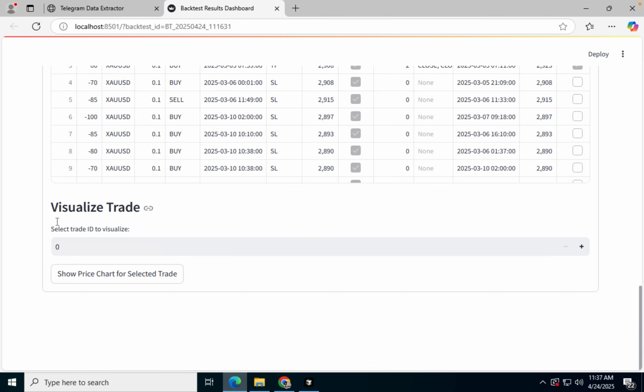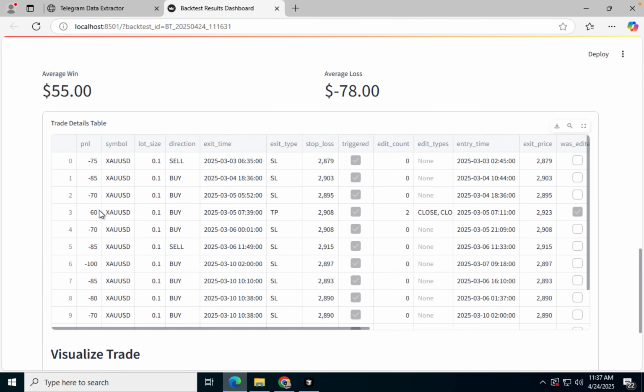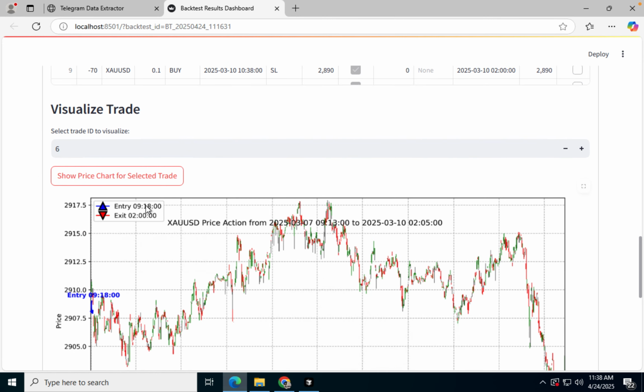the ability to visualize the trade. So, for example, if we wanted to see what trade 6 looked like, that was a buy signal. It did hit the stop loss, it looks like. So you can actually page through if you want, or you can just manually enter the trade number, and it will generate the chart showing your entry time, your exit time.